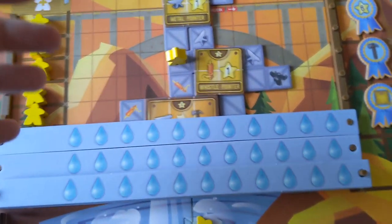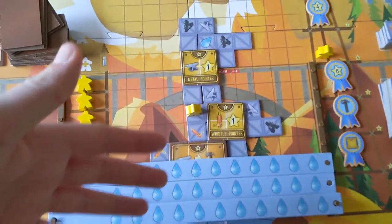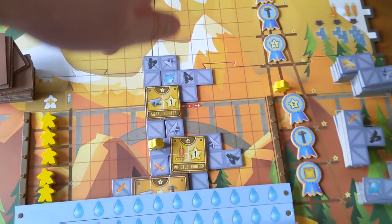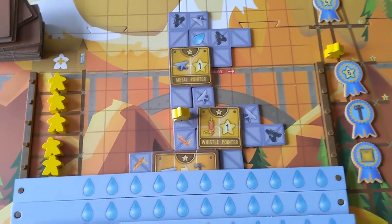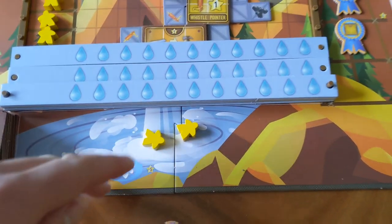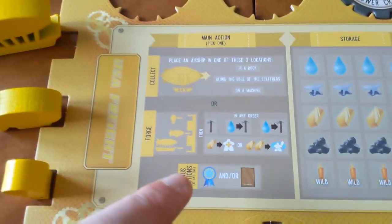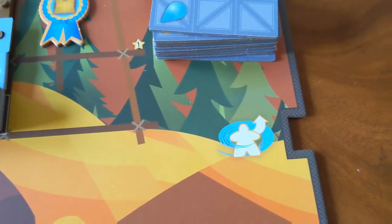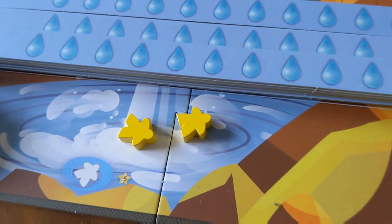So there's this real kind of racing of trying to get up the track as fast as you can, not only to get the best kind of ascendancy bonuses here on the side, but you don't want to get your workers to drown, which means that they're going to cost you negative points and ultimately start costing you gold in order to get them out of the whirlpool. There is an additional spot here as well, which you can use to get rid of these people from the whirlpool, but it's going to be a bit slower to do so.